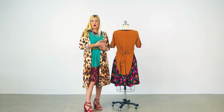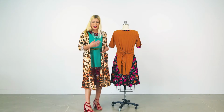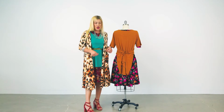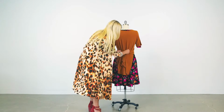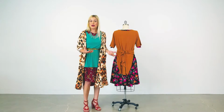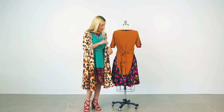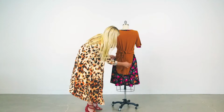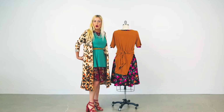And with the other tees that actually do have the lighter lining in the inside, you still can use those. It just creates a different effect and different look. But I like this one because you don't have to hide as much. Usually you'll hide the fabric underneath of that underlying lining, but for this, you just let it hang. It creates a different look. It's almost like a little bow.